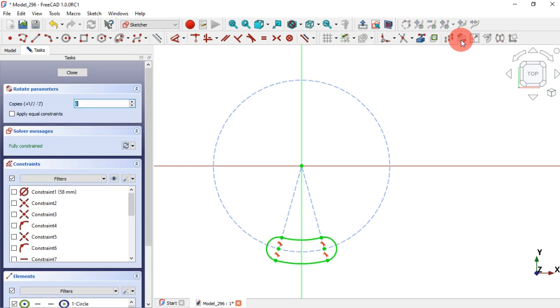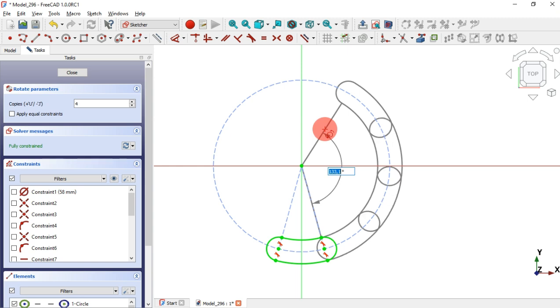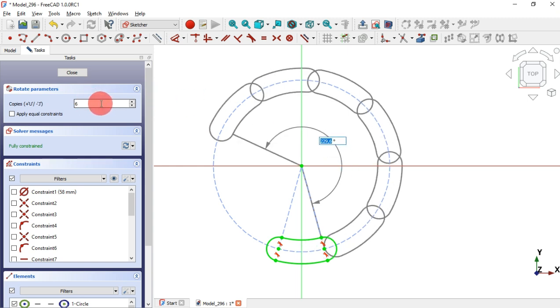Click here in this option, and first of all select the center point and then set the first point. And now to increase the number of occurrences of this, we need to use the U key. Just press U 6 times. We need 6 occurrences of this geometry. As you can see, the number of occurrences changed here.